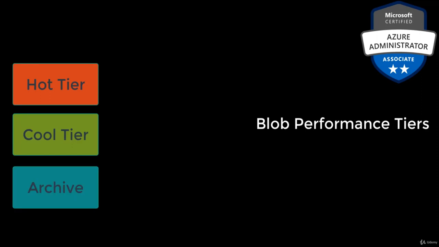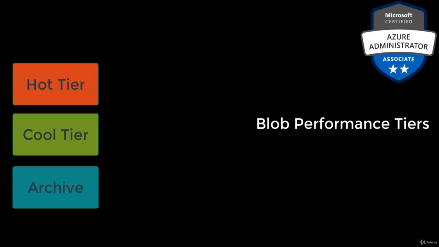The hot tier. Hot tier is optimized for frequent access of objects in storage account. Accessing data in hot tier is most cost effective, while storage costs are somewhat higher. New storage accounts are created in hot tier by default. So if you're looking for any objects that need very high performance, for example, web applications, picking up pictures and streaming videos from your storage will need high IOPS. They will then go into hot performance tier.